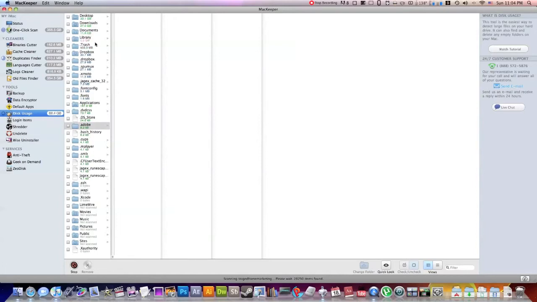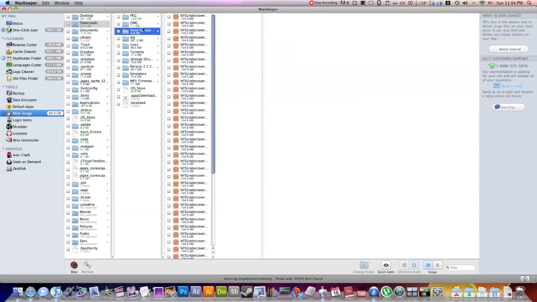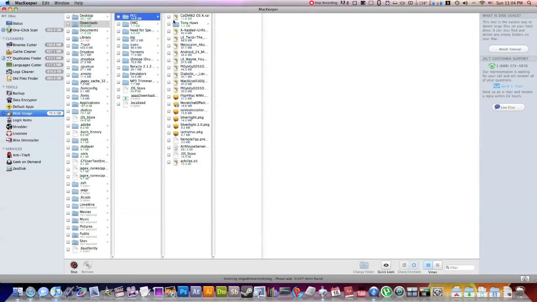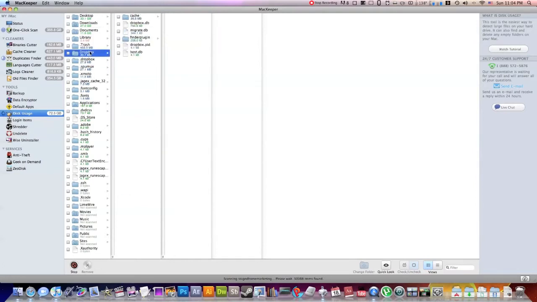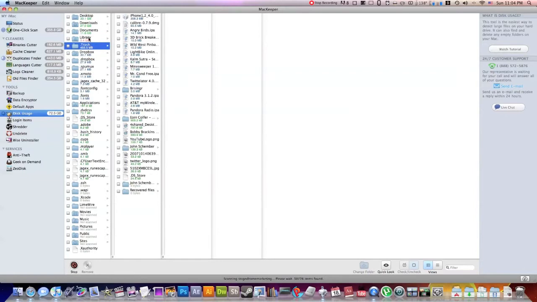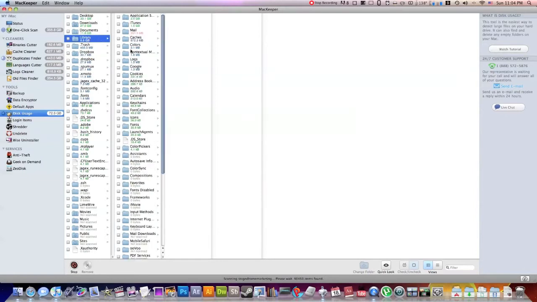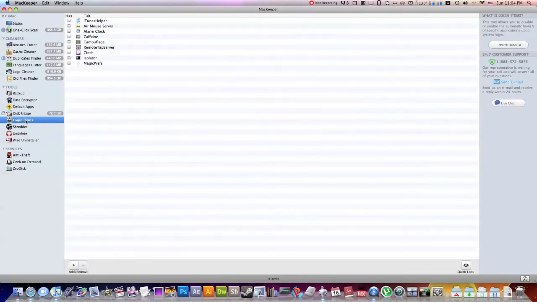So say you want to go through and your hard drive's getting cluttered and you want to figure out what's taking up so much space. Oh, downloads, 27 gigabytes. Oh, wow, Need for Speed, 5 gigabytes. I can just delete that, and there you have 5 gigabytes. Here's a package folder. Wow, that's 13 gigabytes. I'm going to need to delete that because it has a bunch of packages that I don't need anymore. So you guys get the point. You can go through and find stuff that is taking up a lot of space and go ahead and delete it.